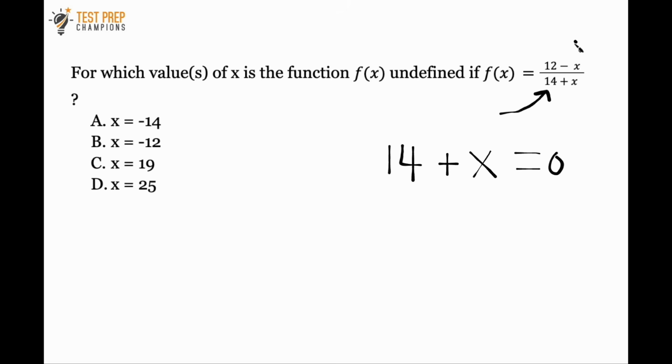And on the other hand, whatever we see in the top of the fraction, that is what we call the numerator. So all we have to do here is take the denominator and set it equal to 0. So I have 14 plus x equals 0. Now all I have to do is just try to get this x by itself on one side of the equation. In other words, I'm going to solve this for x, and we're done.